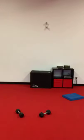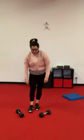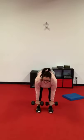All right, guys, let's go into heel pulse. Get those quads stretched out. Right from here, we're gonna go into a straight leg deadlift. Straight leg deadlift, guys. Toes are forward, weight in the heels. Okay, head is up, back is flat. Coming down, gliding that weight down your legs, all the way up, squeeze the glutes at the back. Okay, nice and slow.